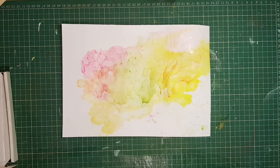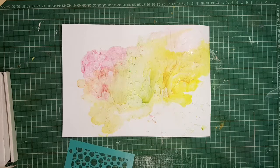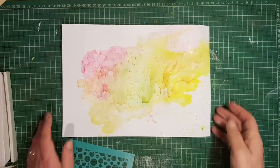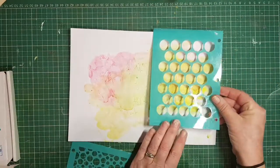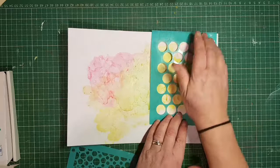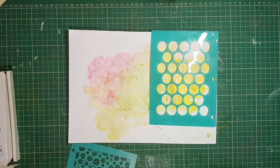So I'm going to choose big circles this time. Last time I used this, so I might use a combination of both. So, putting your stencil down where you want it, like so. It's really important that you don't move it at this stage. Once it's on there, it's on there.